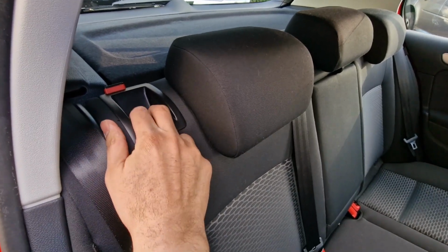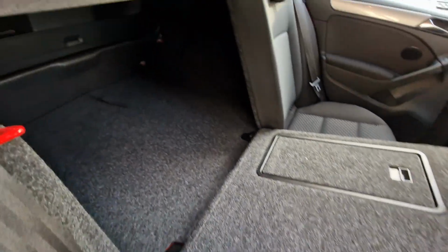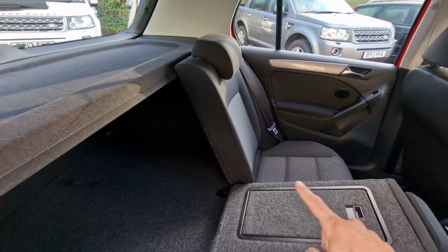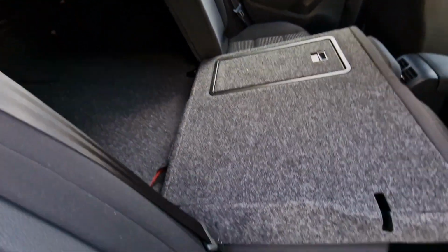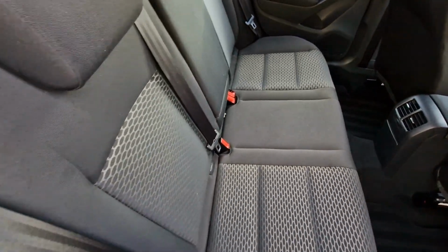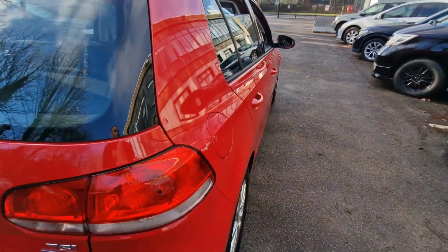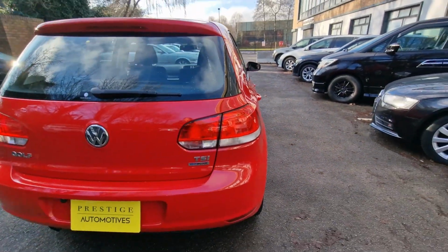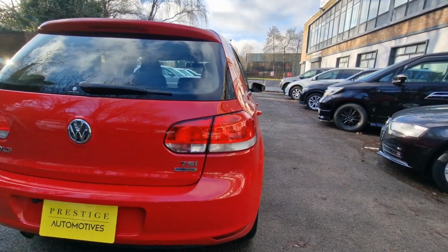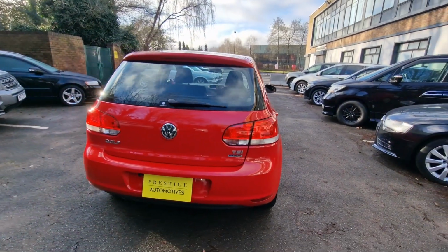We just have a lever just here where my fingers are. You pull the seats down, and as you can see, very nice, simple and easy. And you can access the back. Rear parcel shelf is removable, and you can do the same with the opposite side seat there as well. And to put the seat back up, just slide your fingers underneath and repeat the process. Very nice, simple and easy. Offside also very nice, neat and tidy. There are going to be some age-related imperfections around the vehicle, ladies and gentlemen, which I'm pretty sure you'd appreciate from a used car.